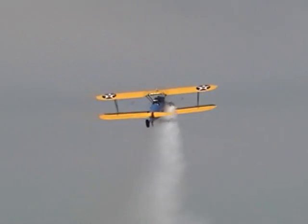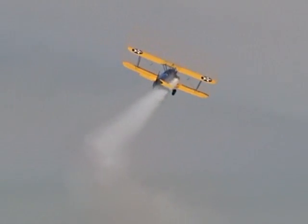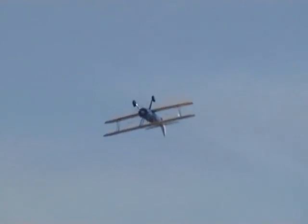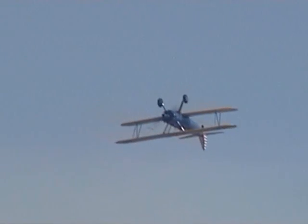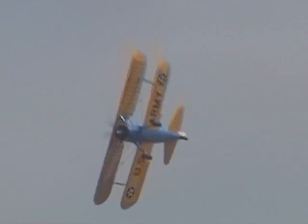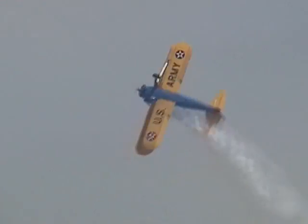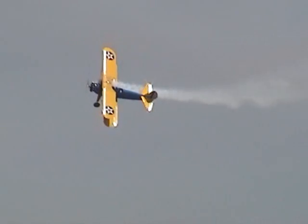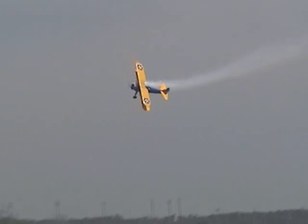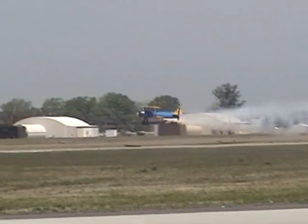How about that stuff? Now, he's going to bring it in to land. His show is just about here. He says, oh, I think I better get a little better look at it here. Roll upside down. Engine's going to quit. He'll roll it right side up, and just before he touches down, watch this. Another snap roll just before landing with the smoke on. And now cross controls it, flying that fuselage and right down to a beautiful landing.